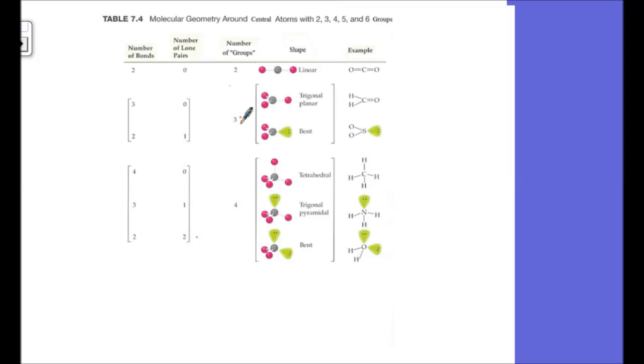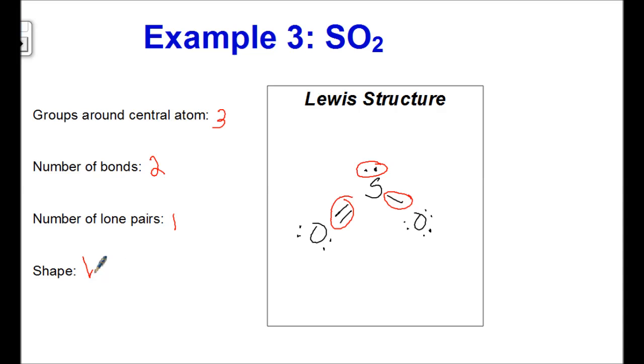Okay, so we're still right here in group 3, but instead of being up here, we're down here now, where the number of bonds is 2 and the number of lone pairs is 1. And that three-dimensional shape is called bent. All right, so let's go back and we'll write the shape as bent, and I'll drag that picture in here to show you what it looks like. So there's the bent shape.